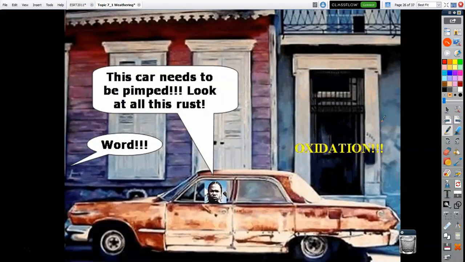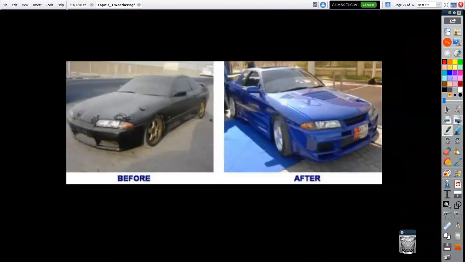I remember this show used to be on MTV. It was called Pimp My Ride, so this was supposed to be a joke. Unfortunately, we weren't in class to get your reaction, but yeah. I remember this rapper, his name was Xzibit. He used to take those old rusty cars and pimp them out and turn them into fancy cars. They would all be rust buckets. He'd buy them for like $200 and turn them into these cars worth a lot of money. So that was like the before picture and then the after picture. I used to love watching that show when I was younger. It was kind of cool.